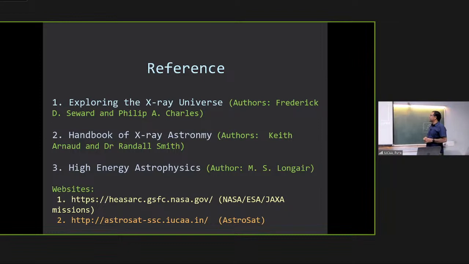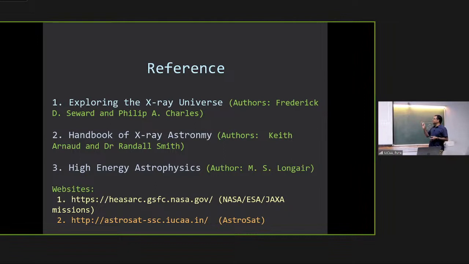This is also recent. Then, if you want to learn about the high energy astrophysics, the physics part of X-ray astronomy, you can read Astrophysics by Malcolm S. Longair. This is a thick book and it talks about a lot of physics, starting from stellar physics relevant for high energy astrophysics, then all kinds of high energy processes in very different kinds of sources, like binaries, radiation, astrophysical jets, etc.